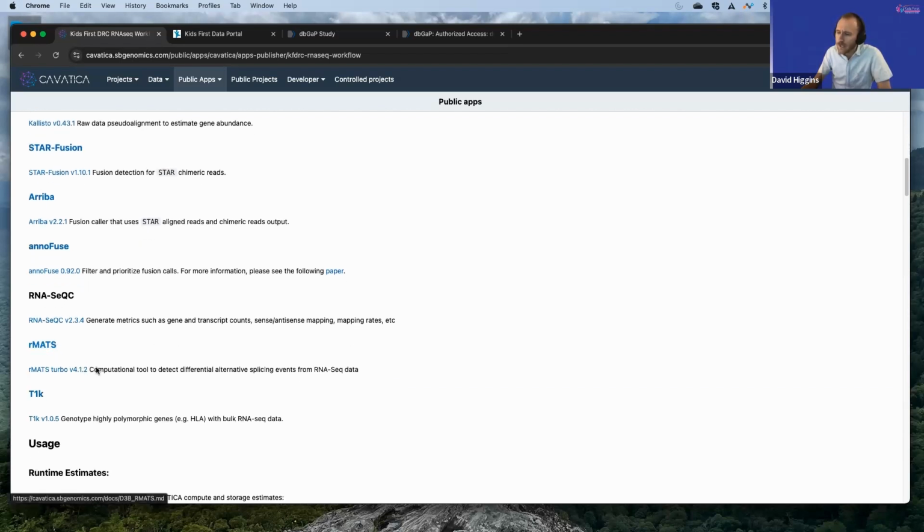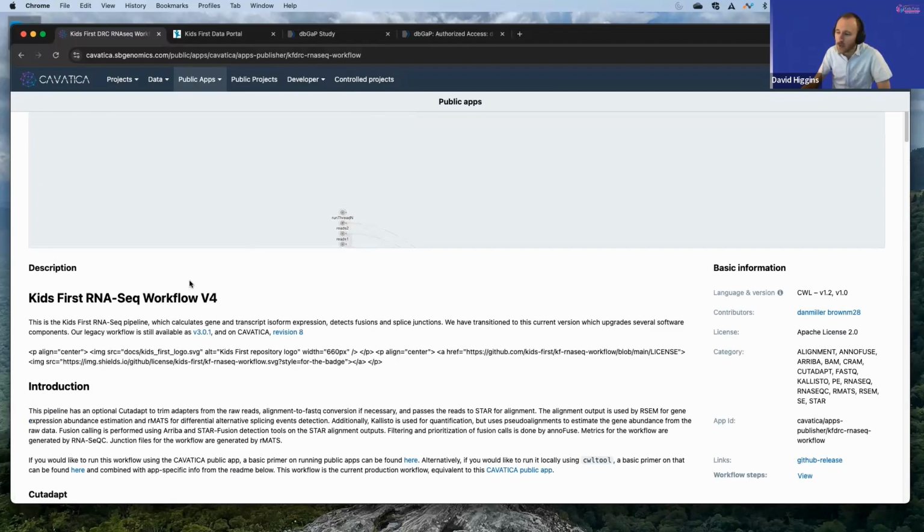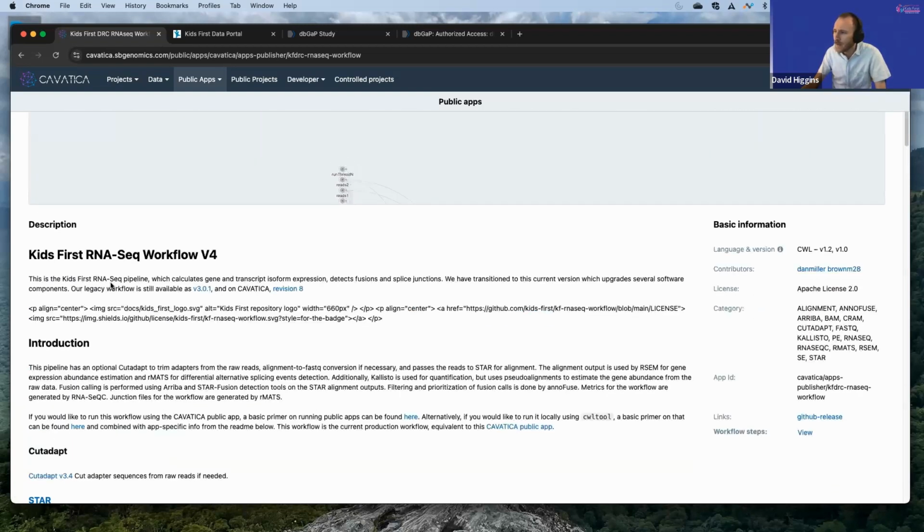And we also have added an additional tool for detecting alternative splicing, rMATS, in order to be able to assist with our data here. The reason why we have two sets of files is that part of our software runs it through two different quantifier tools. So we have this RSEM tool and the Kallisto tool. If you're curious to read more, we link out to the docs and the publications about those tools, if you want to compare the differences between them and why you might choose one or the other for your analysis.